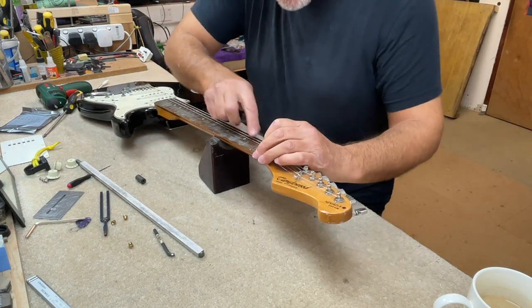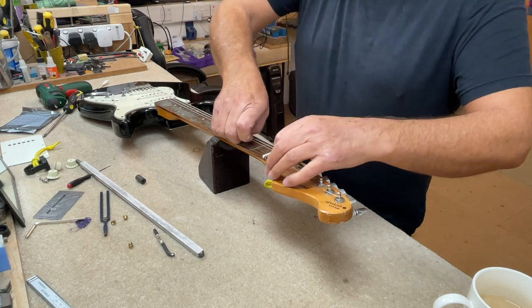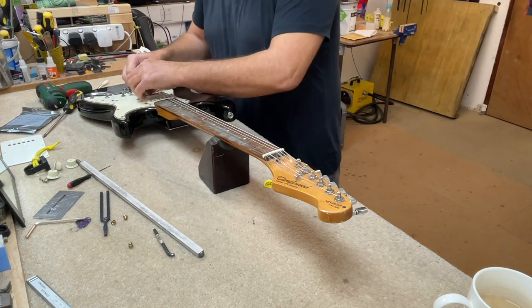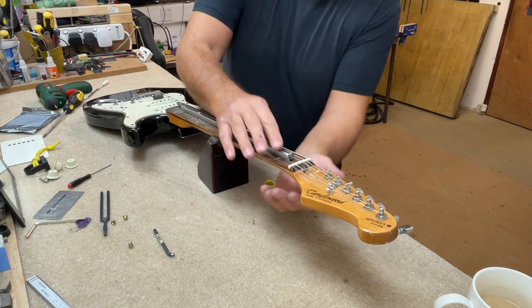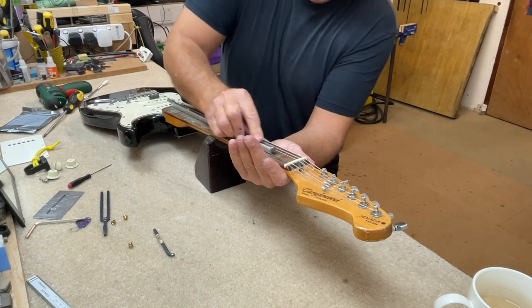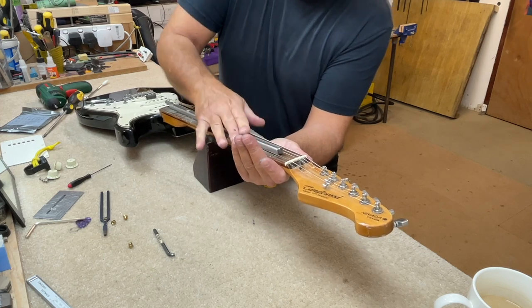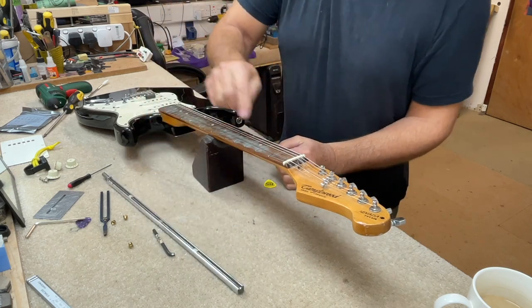there's either a low spot on this fret, or this is very high. So I need to go down to this end now and consciously work on that second fret. When I say consciously work on that, what I mean is get down this end and scrunch that second fret, because it's clearly high relative to everything around it. So I'm sort of cheating a bit now. I'm focusing on that spot deliberately.